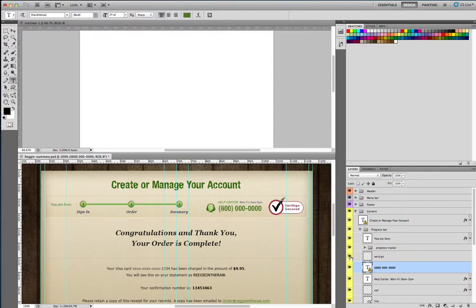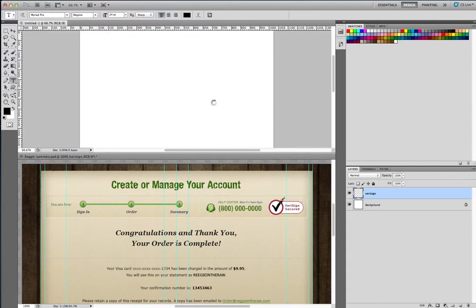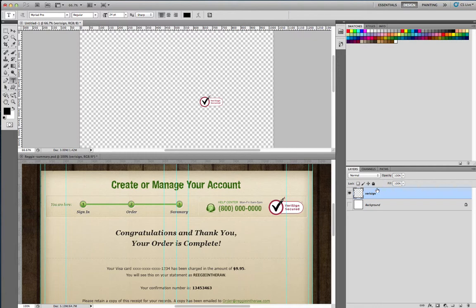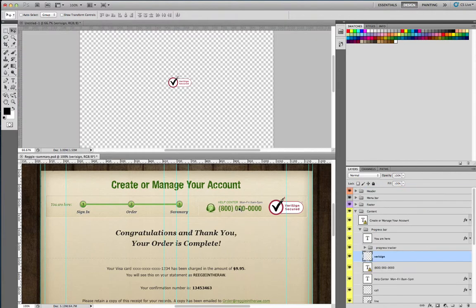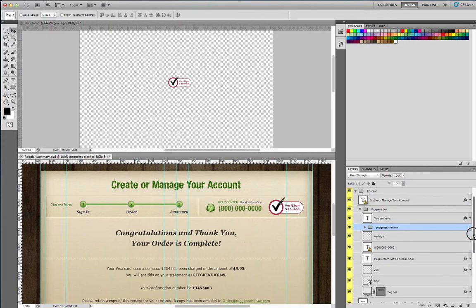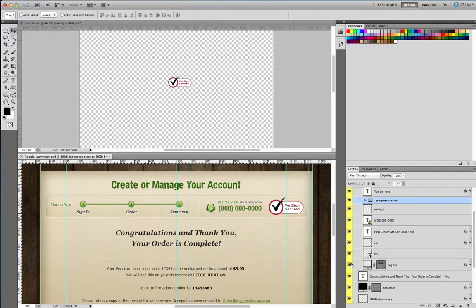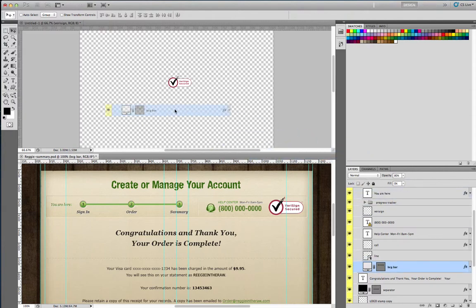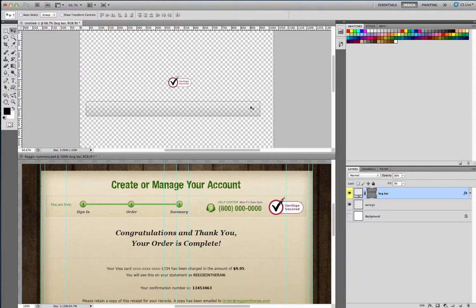So say we want this VeriSign image, and then you would just leave it like that, and then maybe you might actually want this background here. So let's find the background. So it should be this box here. And then we just drag it like that over here. And you can already see that it's kind of not looking right.